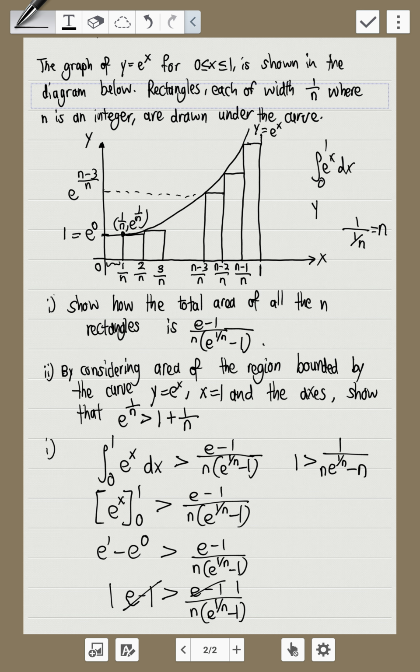If we prefer, we should still keep it in this form and see what happens. We are quite close. n is a positive number, since there are n rectangles, so I can just multiply over, and I get n greater than e^(1/n) minus 1. So we are quite close indeed. e is always a positive number, and 1 divided by n is a fraction. When e is to the power of a fraction, is it a negative number?